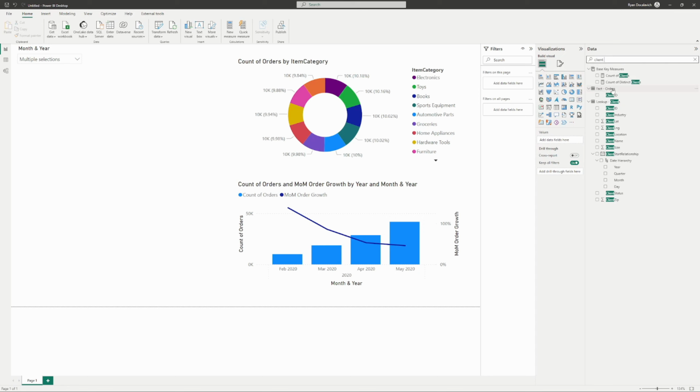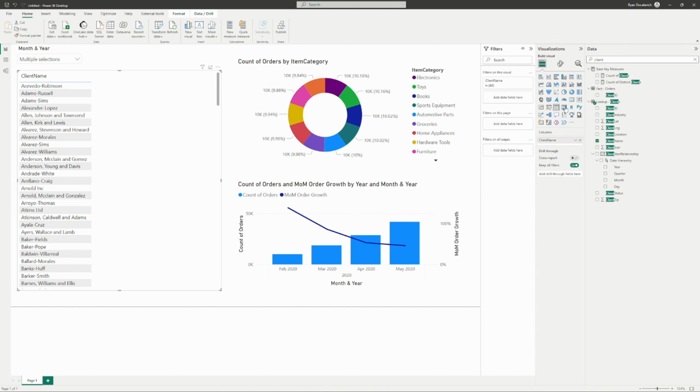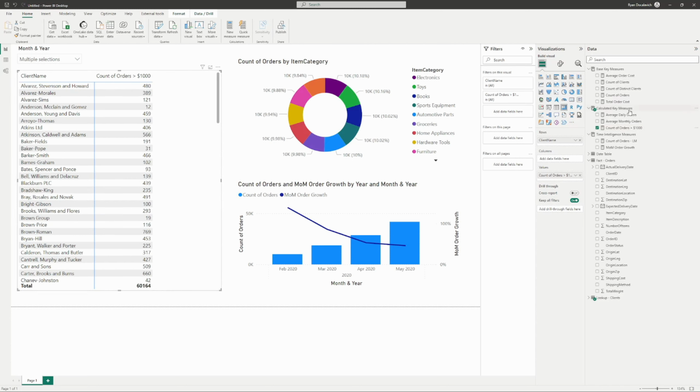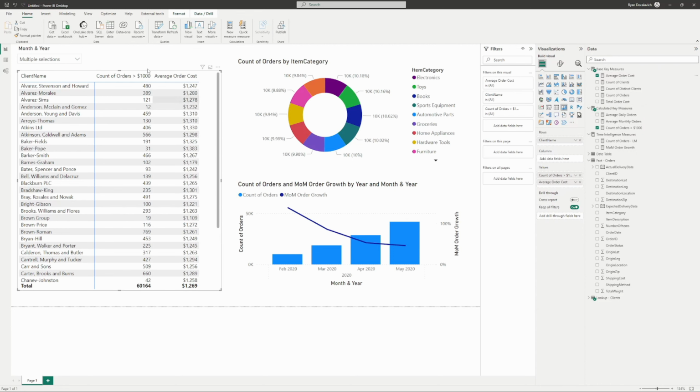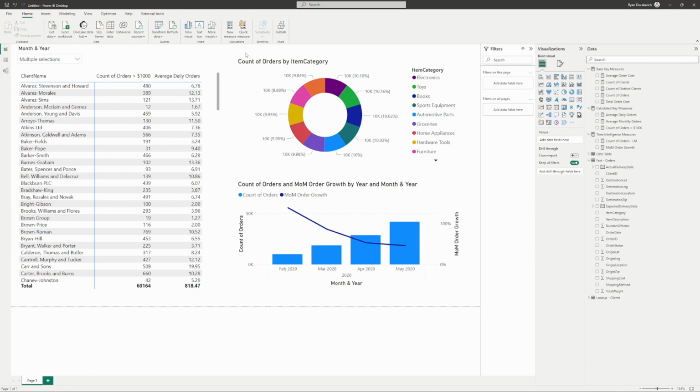And let's show client name with, let's go, count of orders over 1,000, and average order cost. Actually, let's do dailies. Let's do daily and monthly. I think that's probably better. Average daily. So here you go, right?